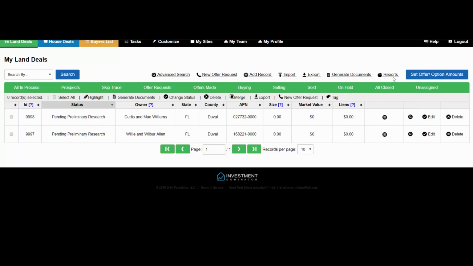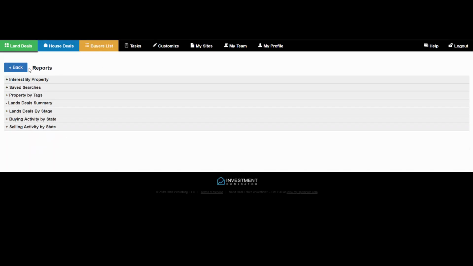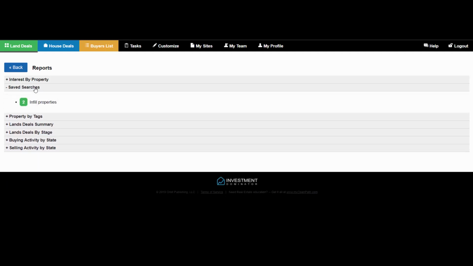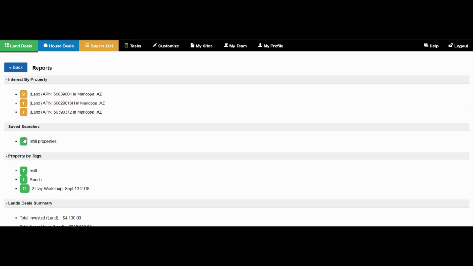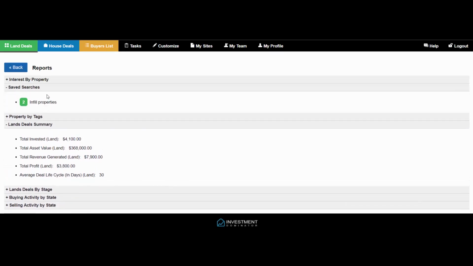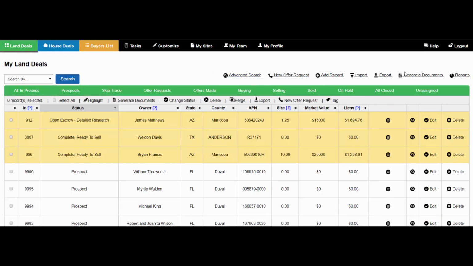Now, the other cool thing about this option is it updates also your reports. So if you go under your reports section now, you can see you have quite a bit of reports, but one of the things that you can look at is the saved searches report. And you can see every time you save a search, it's going to put this little record count there. So if you remember, 2 properties fall within that criteria, and it shows the number 2 here. So if I click that 2, it actually will load these properties. So you can actually use these saved searches as metrics in your deal flow as well. So I wanted to point that out to you because I think that's a really cool time-saving feature, and you can use it in all different ways.